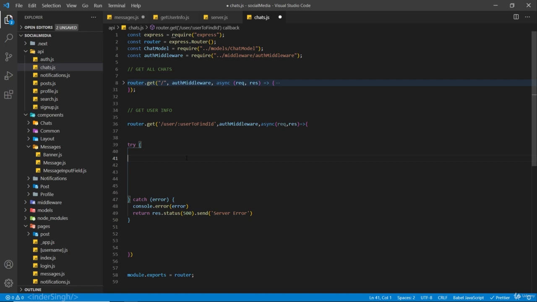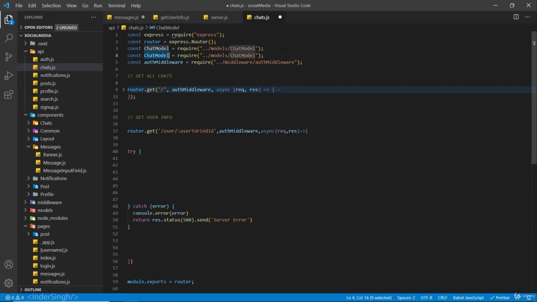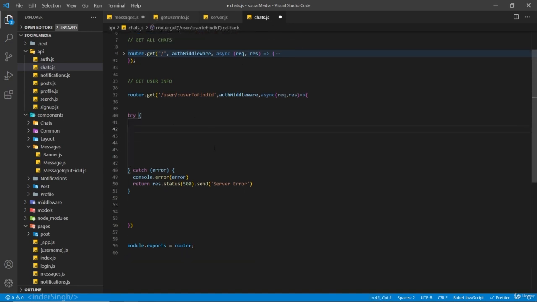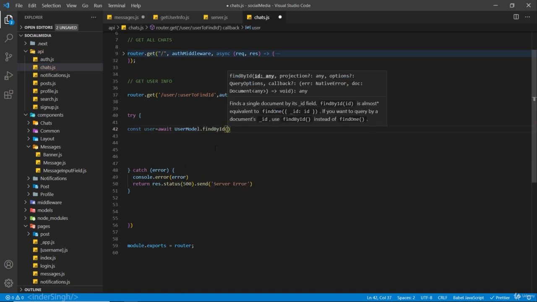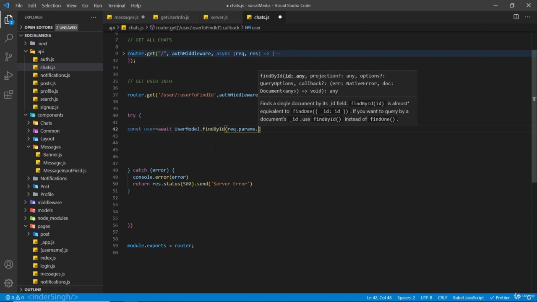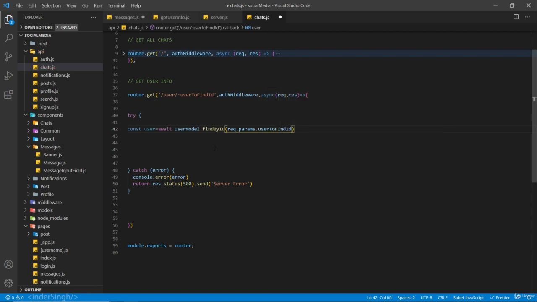Now before we write code inside the try block, we are going to import the user model. And inside this, we're going to look for the user, await user model dot findById. It is going to be inside request dot params dot user to find ID. Make sure the spellings are correct.